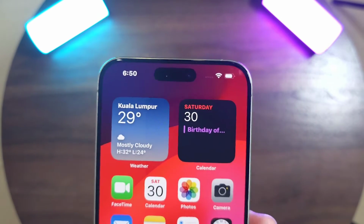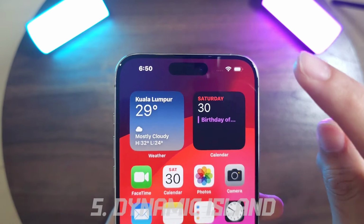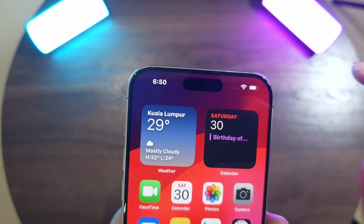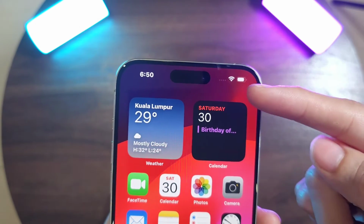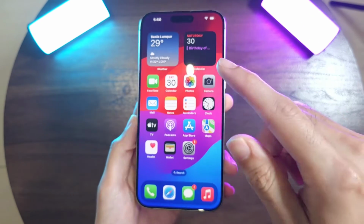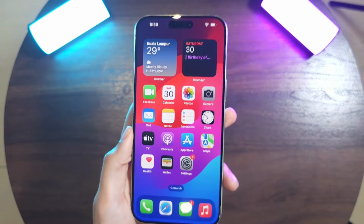And one thing you have to consider here is the pill-shaped notch at the top. I wouldn't call it a notch anymore, because it used to be called a notch; this is called the Dynamic Island. Of course, there are only a few apps that actually make full use of this. To be honest, I don't find it very useful, but we're going to see with iOS 17 and the latest phone whether they will make it a little bit better. I especially hate it when you're watching shows and a big portion of your screen gets cut out, but we are going to see with this phone.